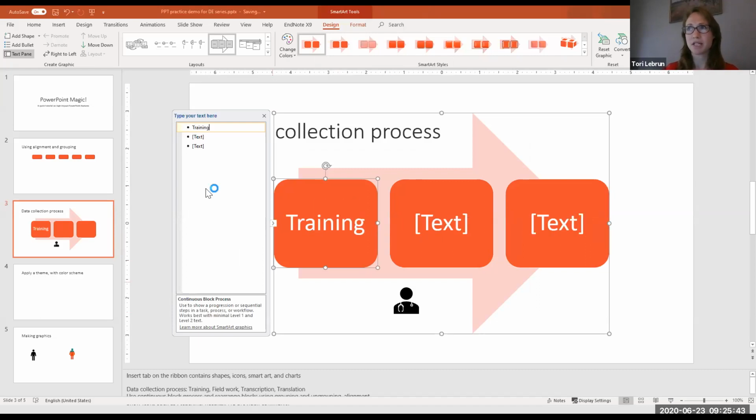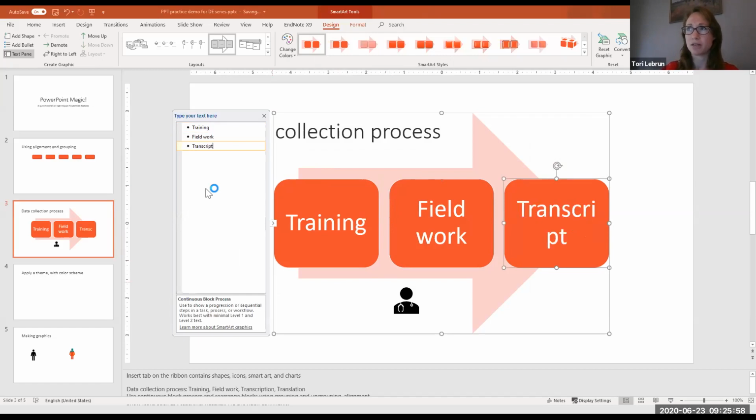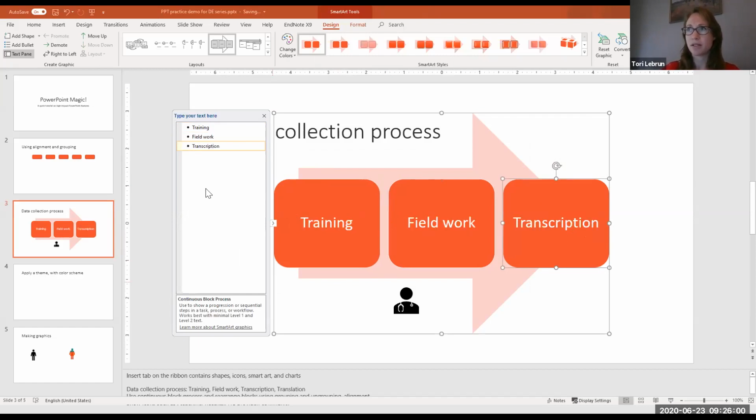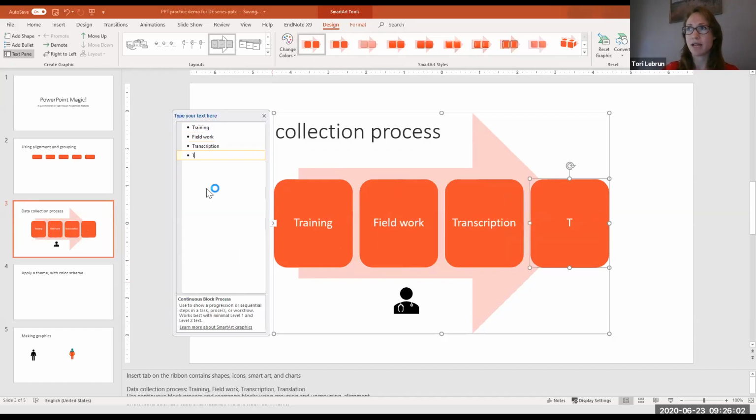This is just a typical sort of slide you might create for a data collector training. Field work. And let's say you're doing qualitative data collection. So you have transcription and translation after the data are collected.